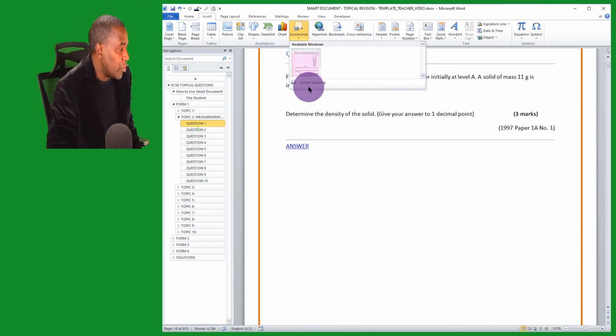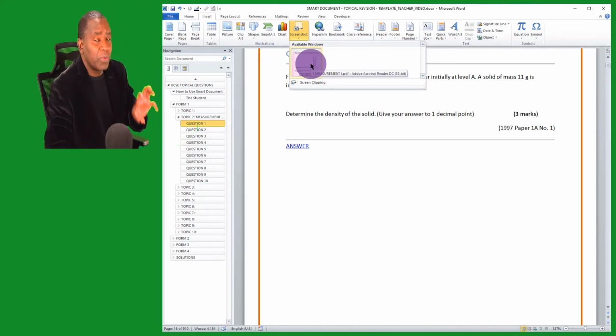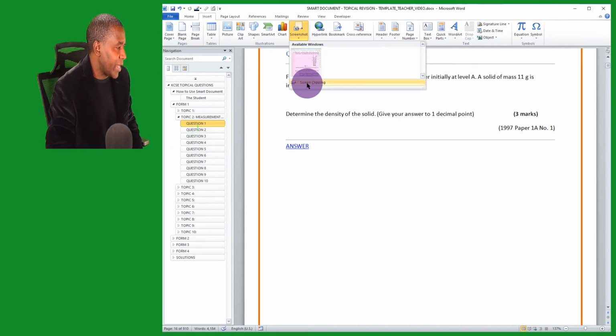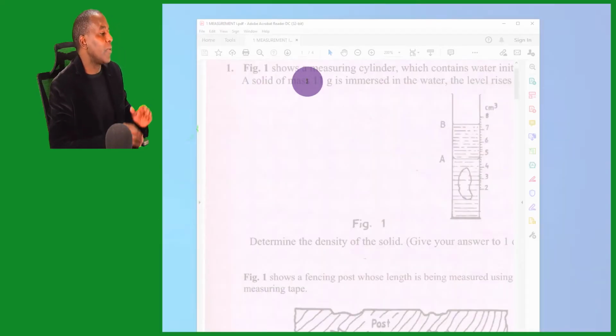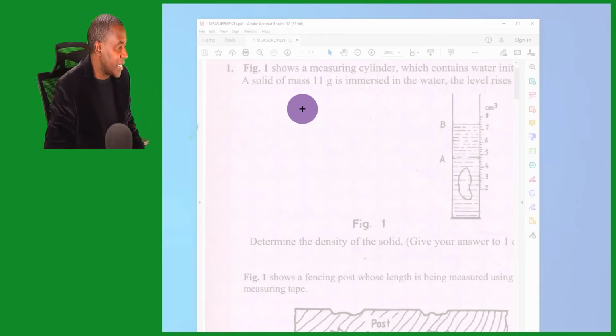So I will go to screen clipping. Remember, if I click on this, it will insert the whole page. I don't want that. I just want to cut out that diagram. So I go to screen clipping. I click on that. And when that page is revealed, it will turn grayish like that. And your cursor will turn into this plus sign there.